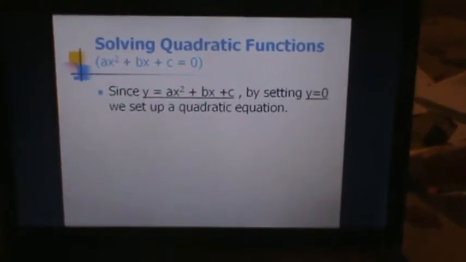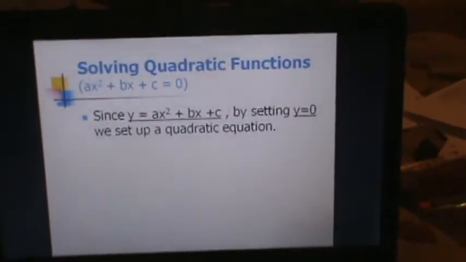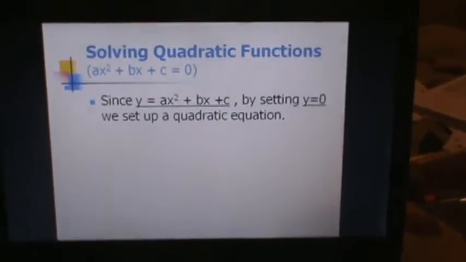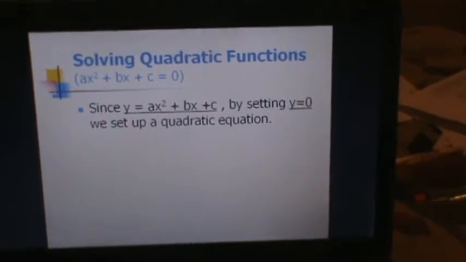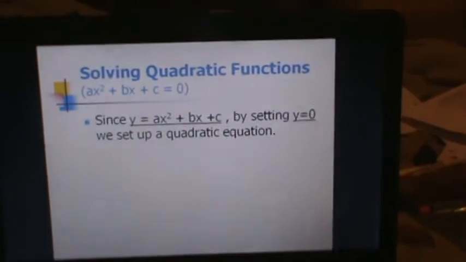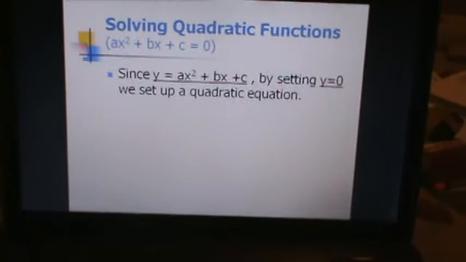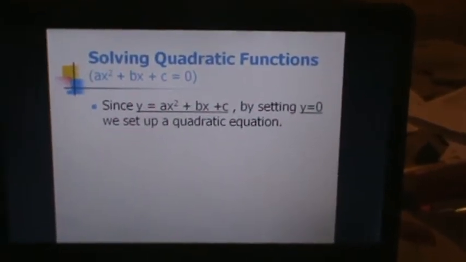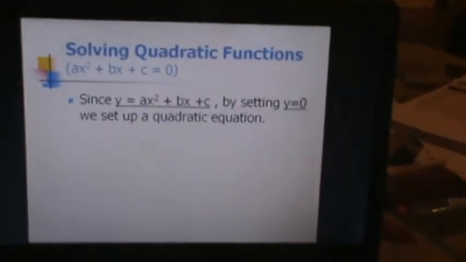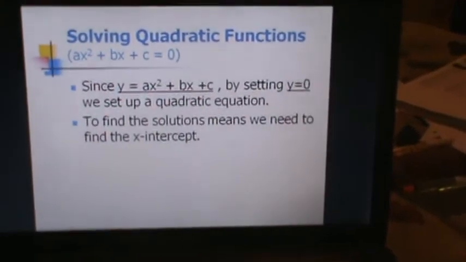Now, I told you before that there was another way to find the x-intercepts, and that's by solving the quadratic function, which we do by graphing, or we do by factoring. What you do is you set y equal to 0, and let's talk about y. If we're talking about an x-intercept, then the graph is always going to cross the x-axis when y is equal to 0. So you set up an equation for y equals 0. I'm going to focus more on factoring at another time, so we're going to skip right through this slide.